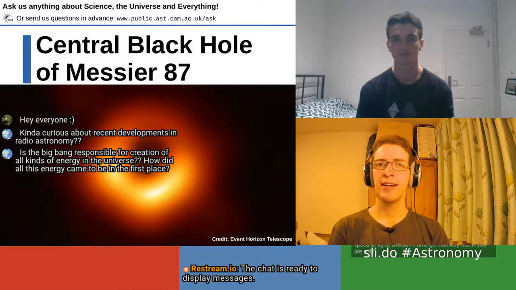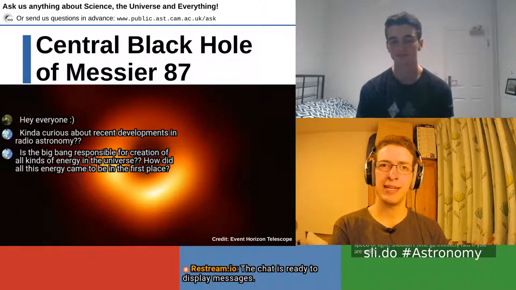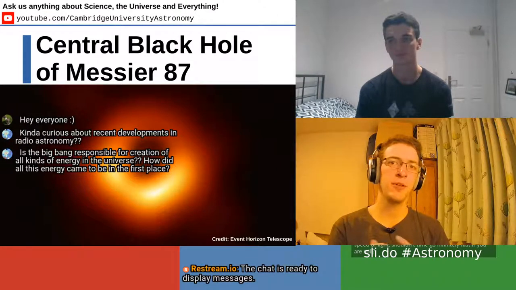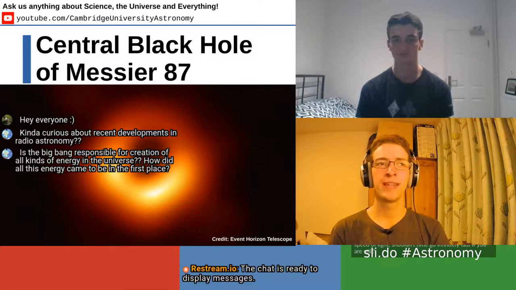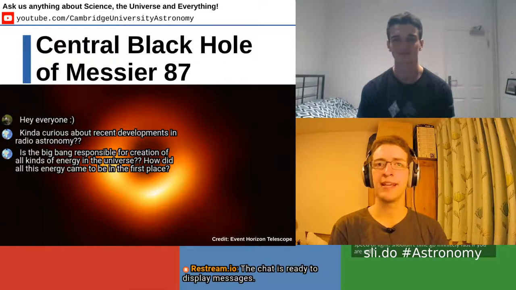For dark energy, well, it depends on what theory you think dark energy is. If it's just what we call a cosmological constant, it was probably there all the time from the beginning. There are various theories of what it could be, and then it would get created in some way. And there are actually theories of how dark energy could get created late in the universe, like it wasn't there at the beginning but got created at some point. So we are not sure at all. But then at some point there was dark energy, and it also didn't interact with anything, so it was just standing there at a constant density.